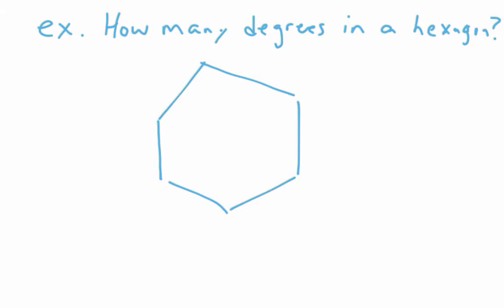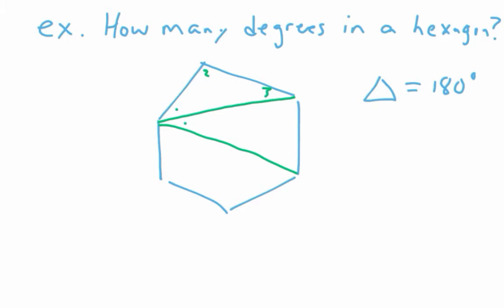So here's how you could figure it out. We know that a triangle is going to be 180 degrees, right? So a triangle is 180 degrees. So I could try to turn this thing into triangles. If I cut a line here, do you agree angles 1, 2, and 3 add up to 180? And then if I do this triangle, 4, 5, and 6 add up to another 180. And then I have another triangle, 7, 8, 9, 10, 11, 12. So basically my hexagon is going to be 4 triangles, right?